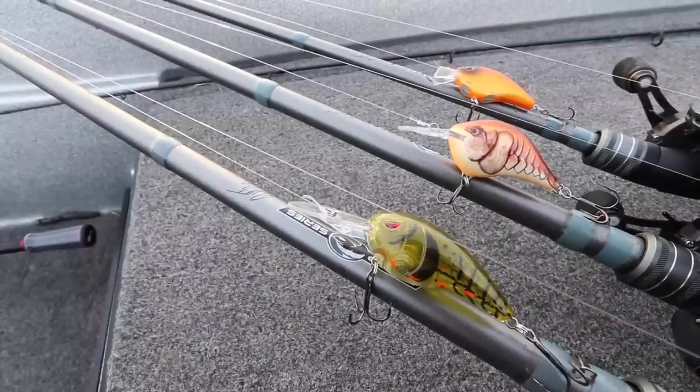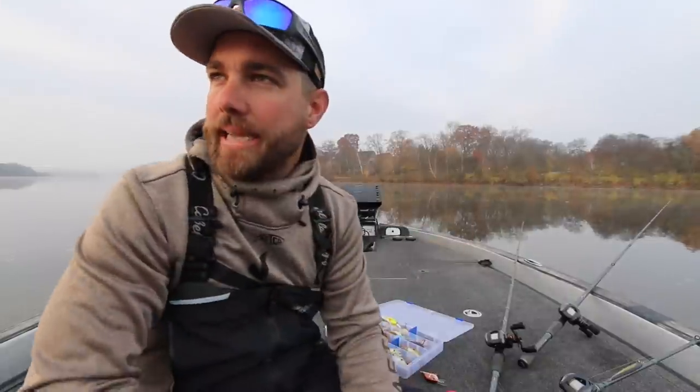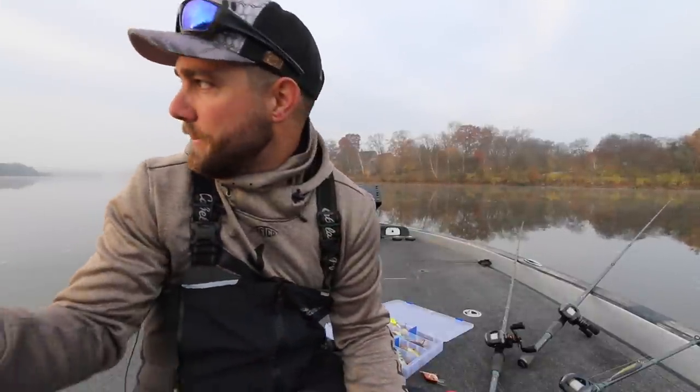So those are the three baits I'm gonna have rigged up, and we're just gonna go down the bank. There's a creek down the ways here. I'm gonna idle in there, see if I can see some bait on the surface. And if I do, then I'll probably spend a little bit of time on there.